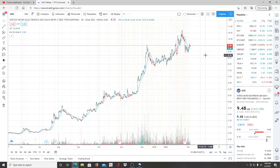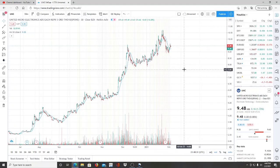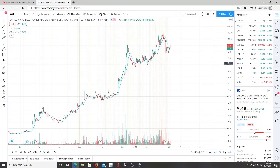But there's so much potential moving forward as long as this doesn't just pull back and eat away and end up back at $5. It's going to be a good one to watch if there's some consolidation, or it pulls back down to around $7 and some change, and we find some consolidation within this area, and then earnings, and then all the different catalysts moving forward going into the year, and the growth continues. This stock has potential, especially once we start to see the market cap rise.